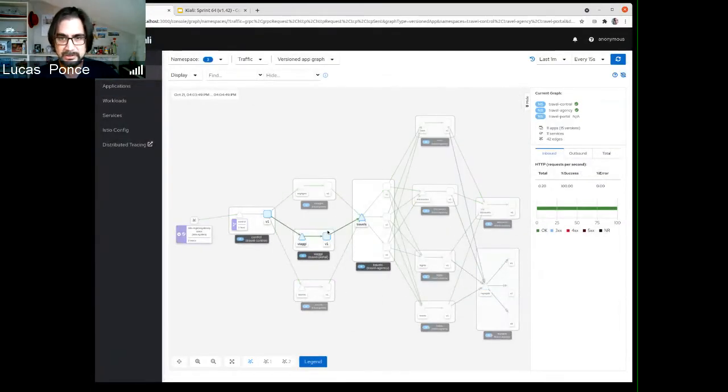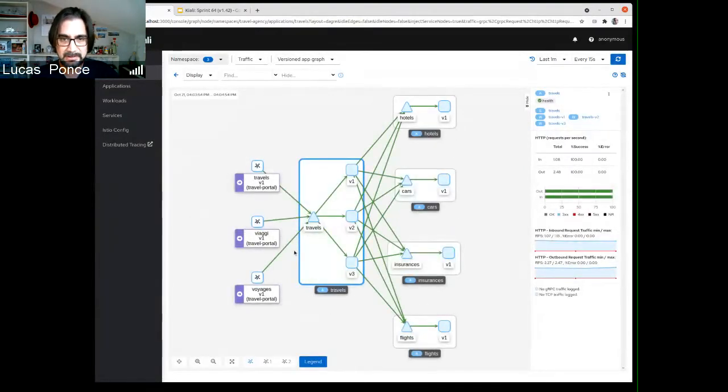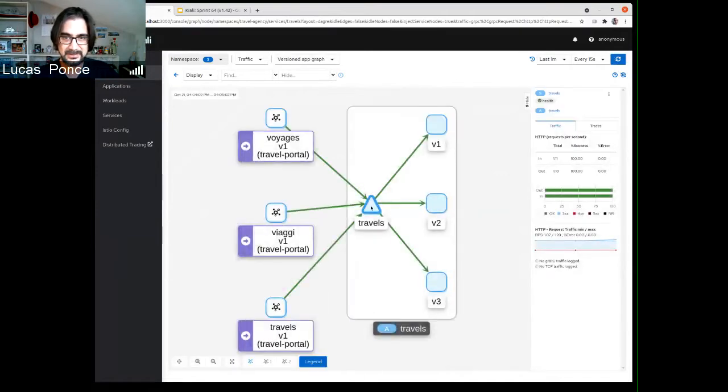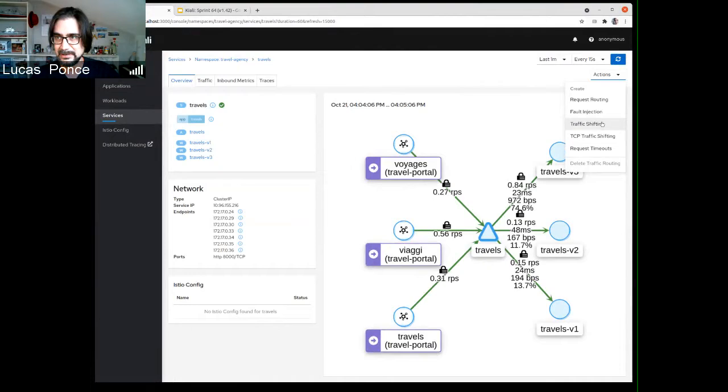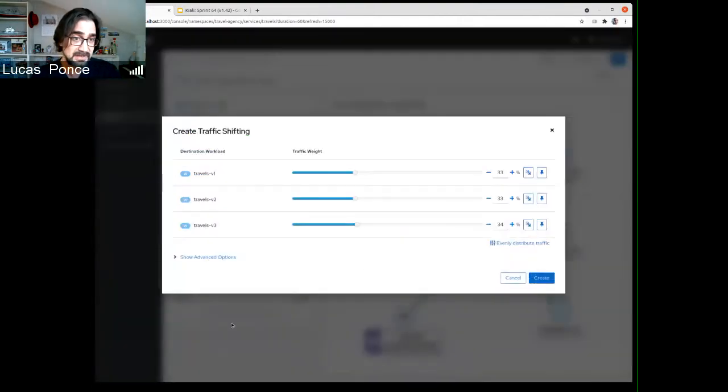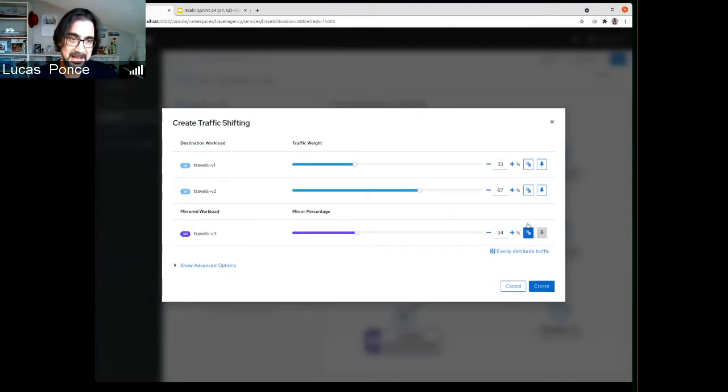For example, I'm going to go to the Travels demo application. I have a Travels application with 3 workloads, right? And in the Travels service, I'm going to create, for example, a traffic shifting where all my traffic is load balanced into travels v1 and v2, but I want to declare that v3 is going to be a mirror, right?